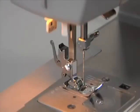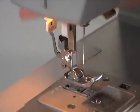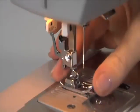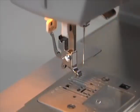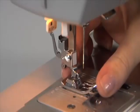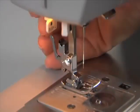Changing presser feet. Changing presser feet is incredibly easy. Make sure the needle is in the up position. Raise the presser foot lifter and push the presser foot release button to remove the foot. Place the desired foot on the needle plate, aligning the presser foot pin with the foot holder. Lower the presser foot lifter to snap on the foot.